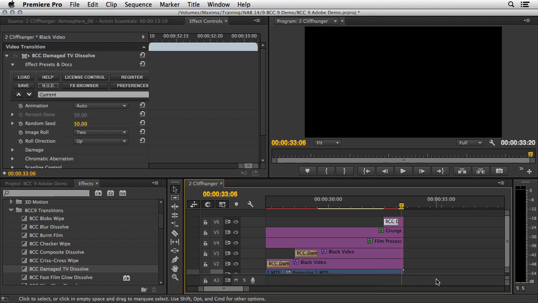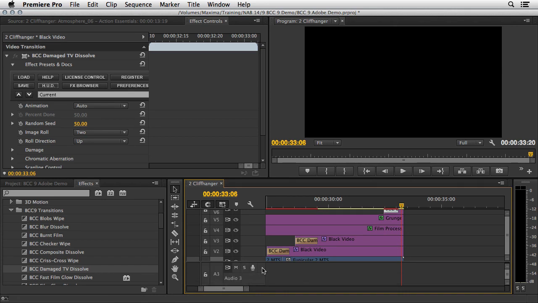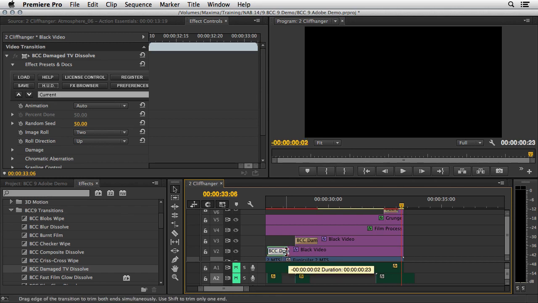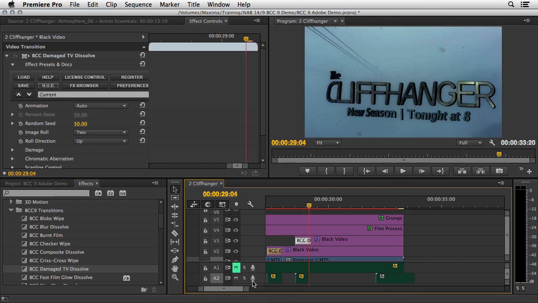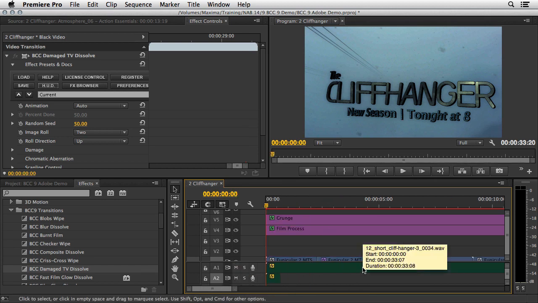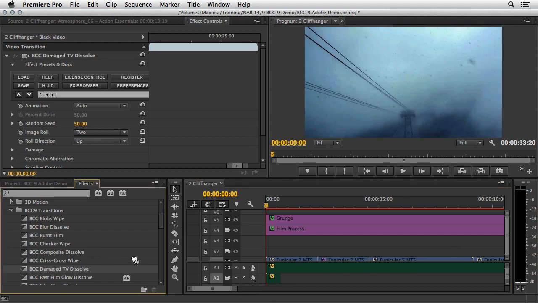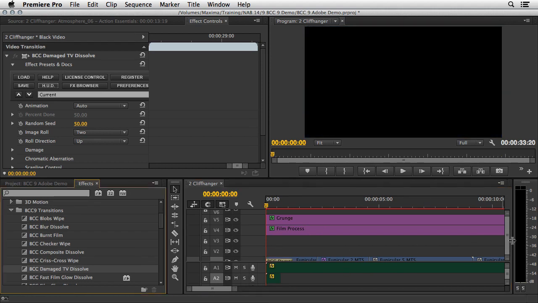And I've already set up a couple of effects here in the timeline. So let me show you what we have. We can see that in channel 2, we have a couple of sound effects which should correspond to the effect. So I just want to make sure that I'm dragging the duration of the effect so it will be above the sound effect. I'm also going to turn off the mute so we will be able to hear it. Let's go to the beginning and also drop one on top of the first video over here.